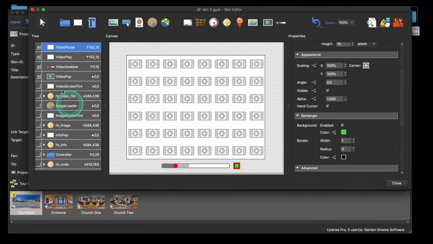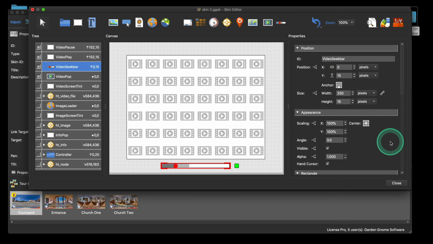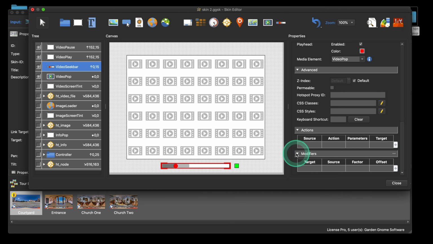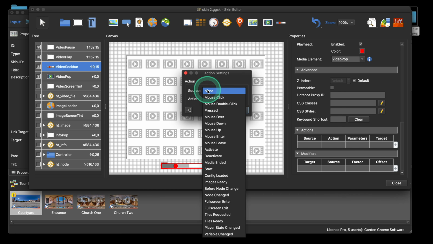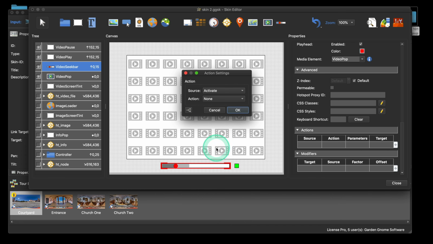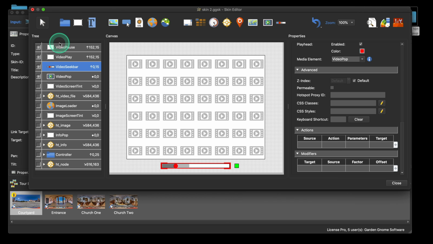But when I select the Seekbar, what I can do now is say that when the video is active, I'm going to swap those around. I've just seen my mistake, so I'm going to swap those around.